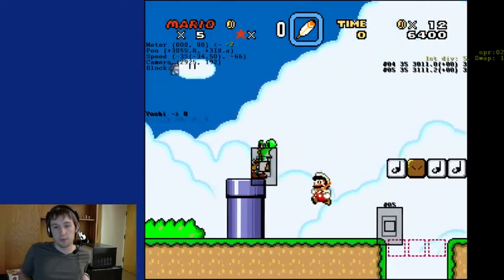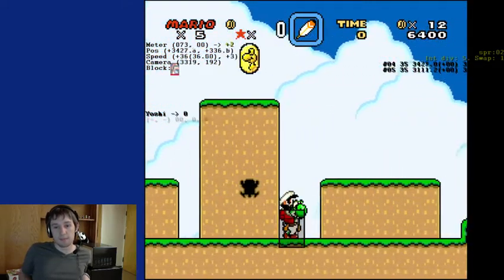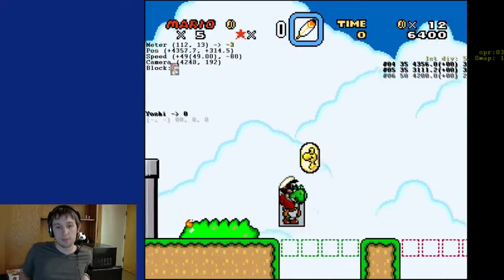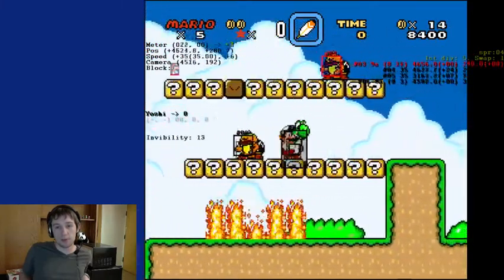And I do pipe cancel there. It's very similar to infinite time, but much easier. You just press down a little after Yoshi gets the power up on his tongue. That remounted the other Yoshi. Dismounted both of them there.